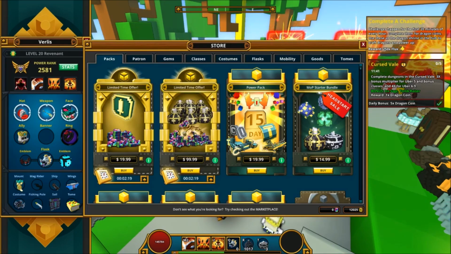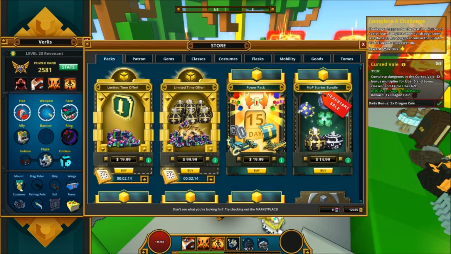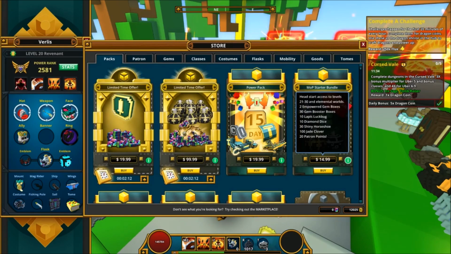You can get the starter bundle, which I would recommend. I bought the $30 one, and I don't need to be wasting money. I could buy the $15 one, but you're going to see empowered gem boxes, and you're also going to see gem boosters and whatnot.